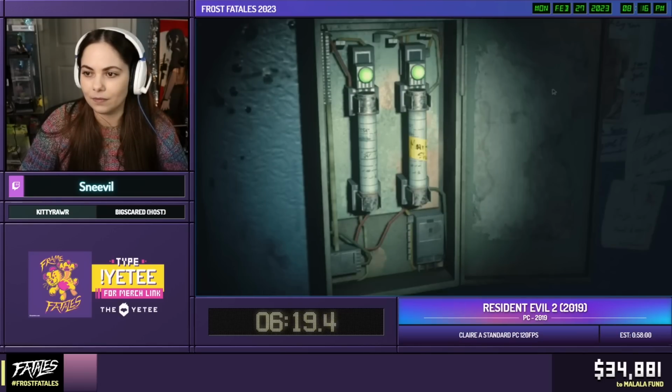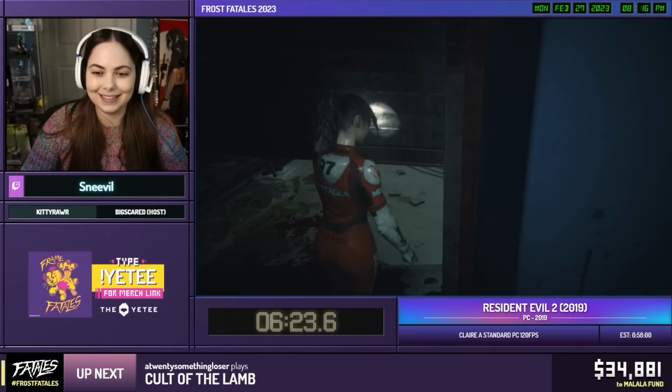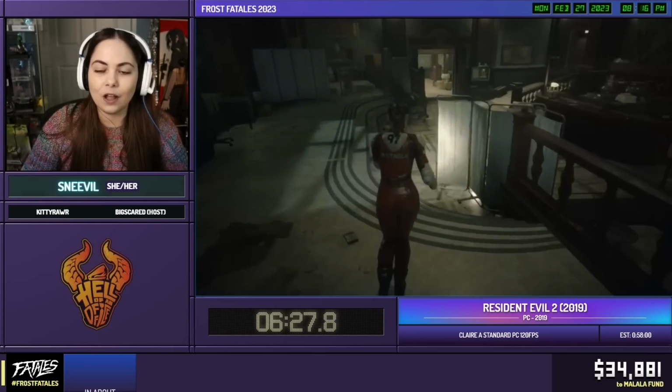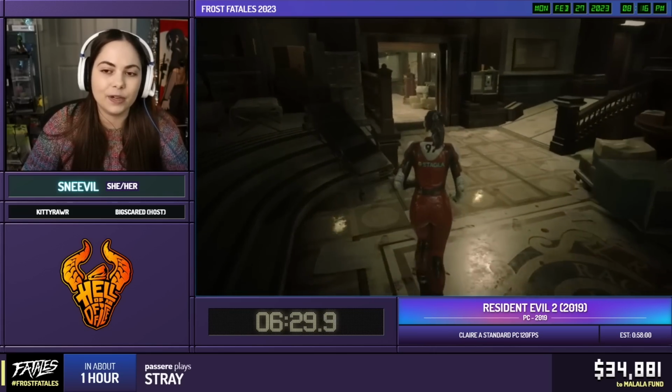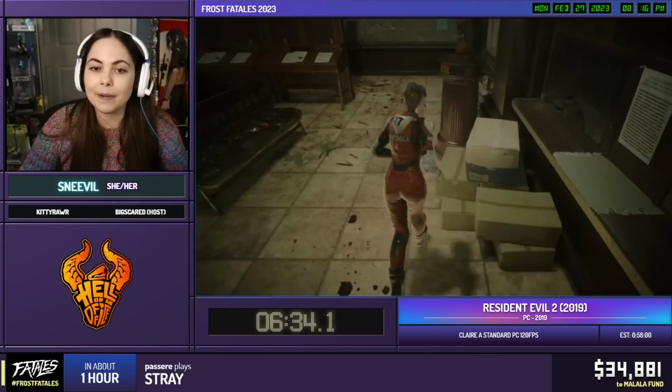Yeah, that zombie can be right in front of the door too and be super aggressive and just aggro towards you. It's no good. All right, so we're going to be going back through this hallway that we already did, but there's going to be some new zombies in there. Also, we're going to be grabbing this herb.